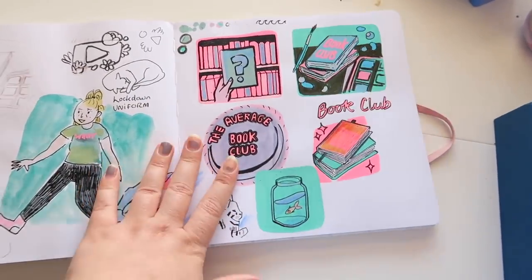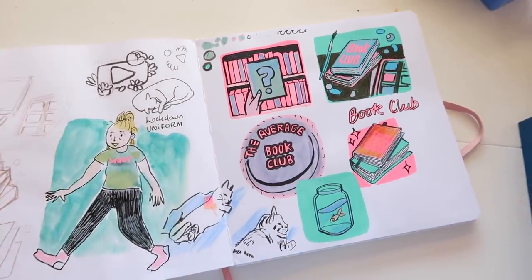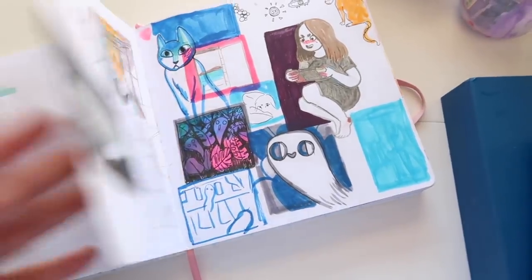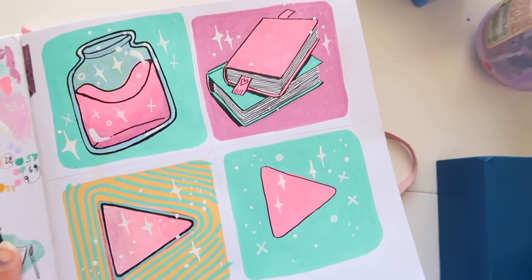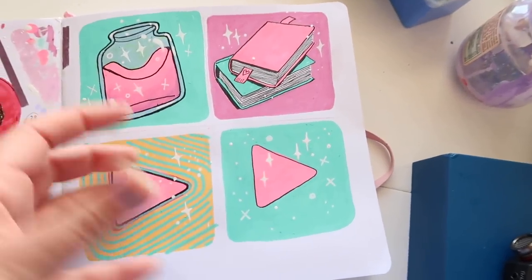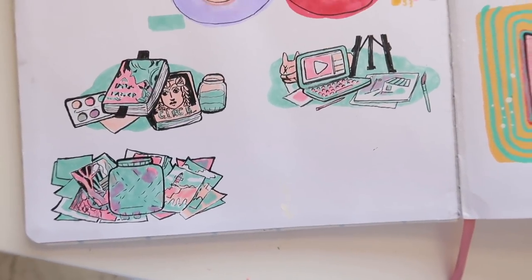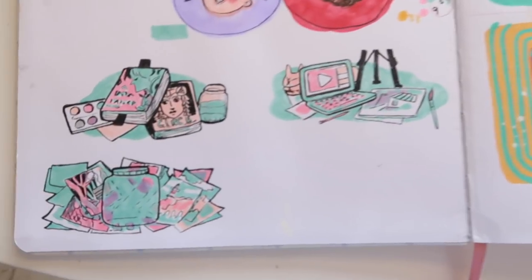So I don't know if I showed you this, I think I did. I did this on Saturday, I think. And then I found some space at the front of the book, so I did them here. And I really liked these. And then I went to upload them and realized stupidly that it was more a rectangle shape. When I looked on mobile, it looked like it was square. But anyway, I redid them and I really like the way that these look compared to these. So I'm kind of glad that that happened.